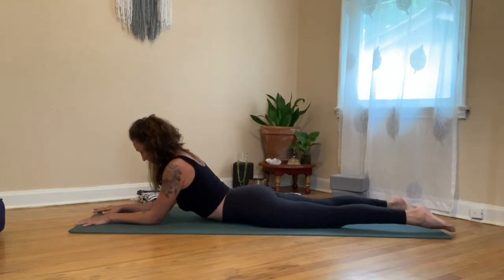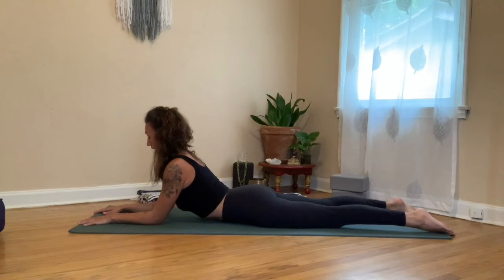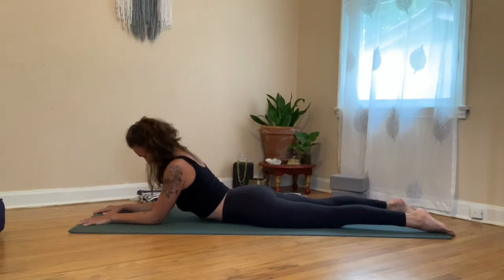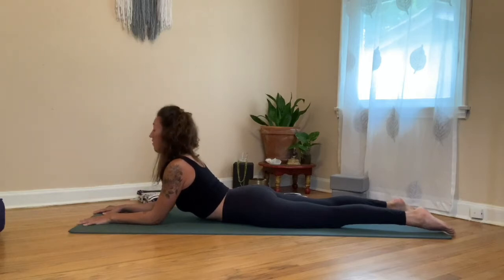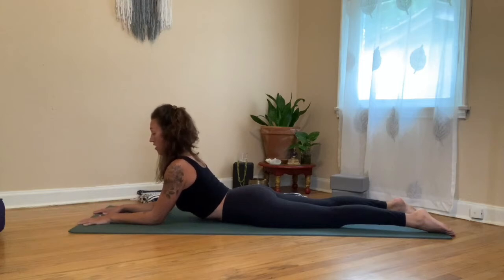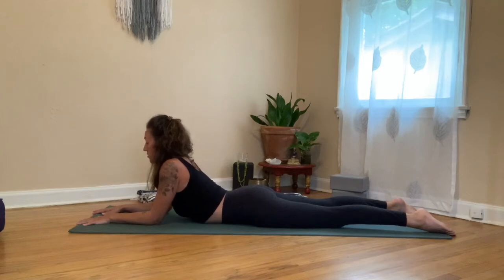Good. Taking an inhale, we'll find strong center line. Letting the crown of the head lift, keeping the neck in line with the spine, not throwing it back or dropping it forward. We don't want to cut off the flow of energy through the neck to the brain. We're letting the heart stay open. We're playing with this idea of pressing forearms into the earth, finding nice strong arms, or dropping the chest through the shoulders, kind of letting the upper body hang.